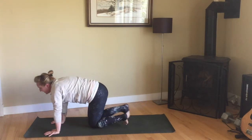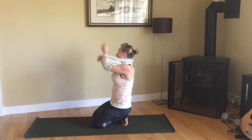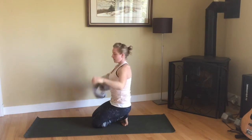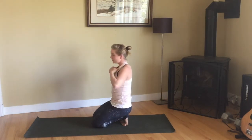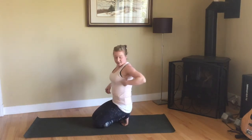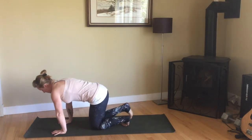I'm gonna go ahead and take this time to take off my sweatshirt. It has still been so cold in this house. Even though the sun is shining, it's colder inside than it is outside, which is actually a blessing because it's really nice outside.